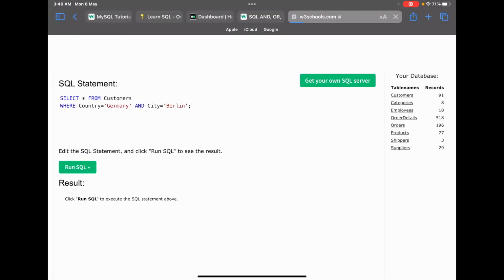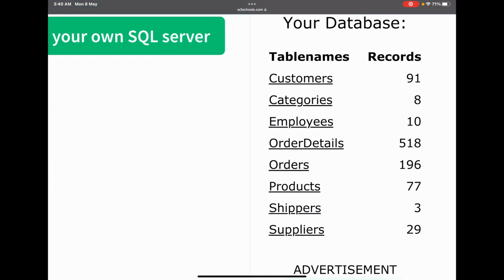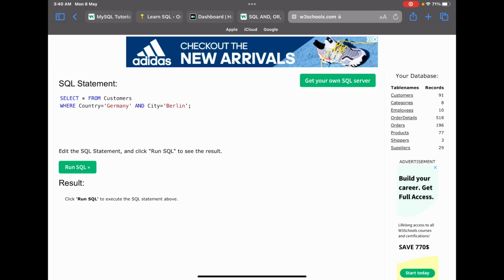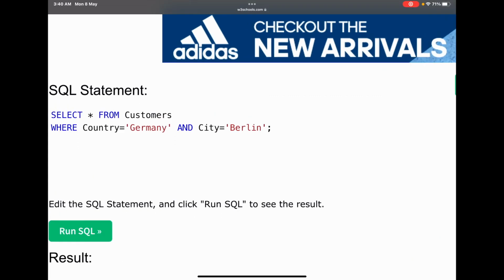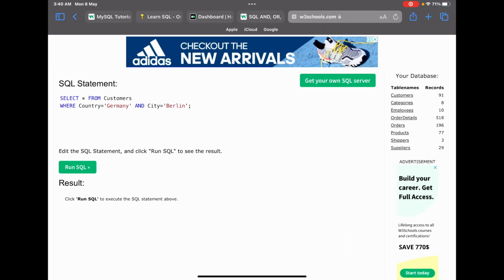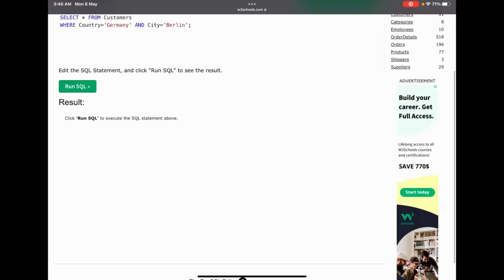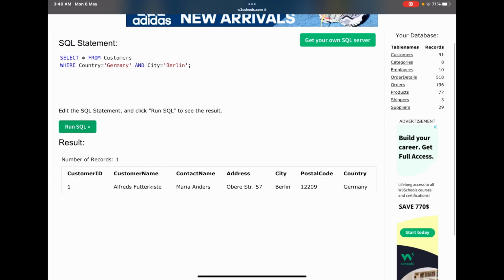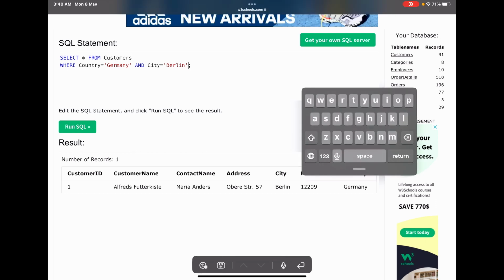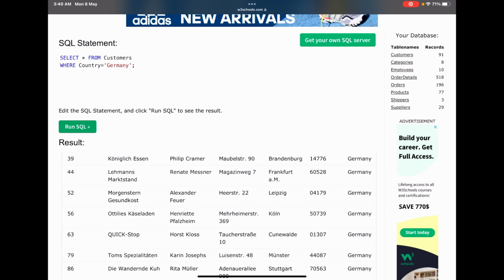So here if you press Try it Yourself, you can see all this data. There are 8 tables, and a lot of records. I have stored all of that so that we can also run these things using our terminal or command prompt. Here if you edit the SQL and run it, the query will be executed, and this is the output. If you change it, for example delete this part, and run it again, you can see the output is changing.